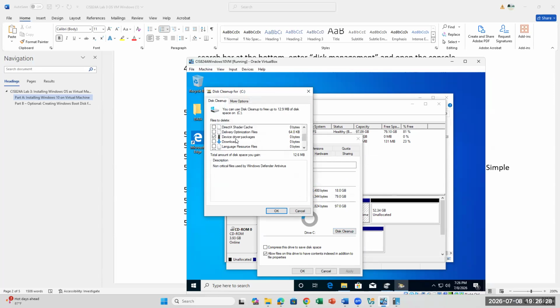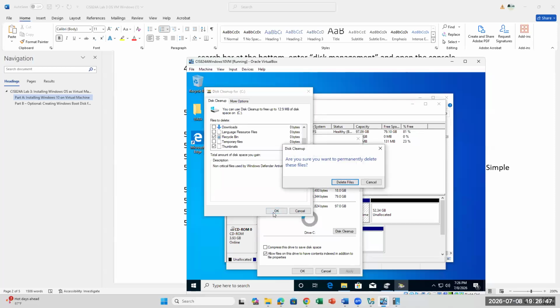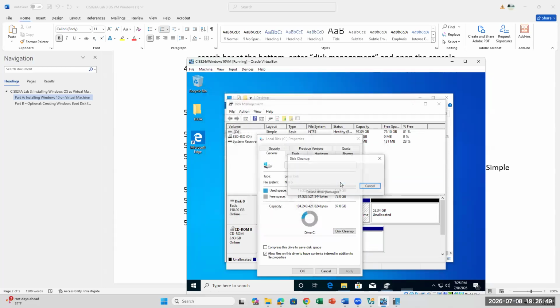If you scroll down, you can have it automatically delete the recycle bin so you don't have to empty it. Things that go into the recycle bin go into slack space. So slack space is space that used to be used for something, but is now available. We talked about that before. And then we're going to click OK, and we're going to delete the files.